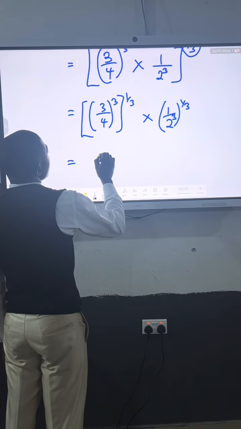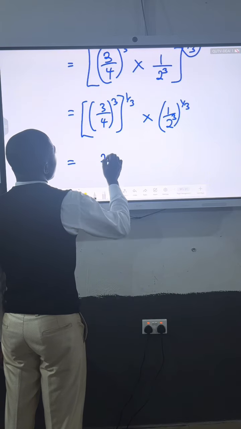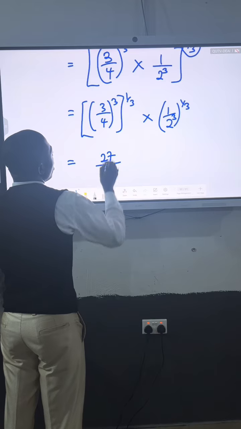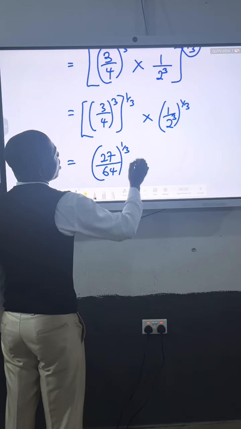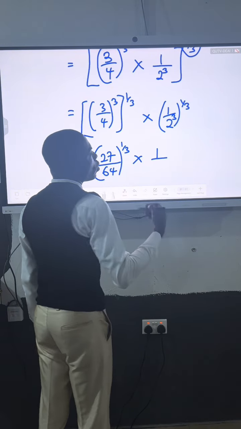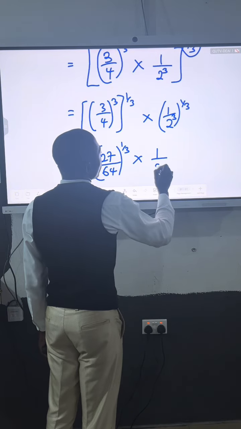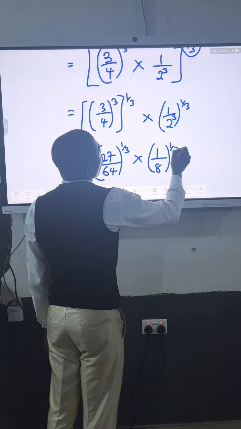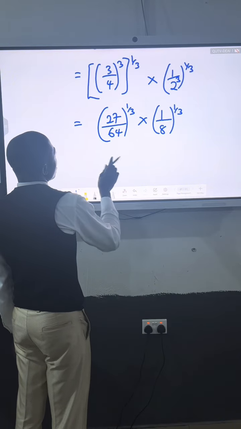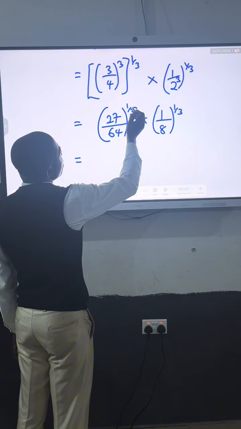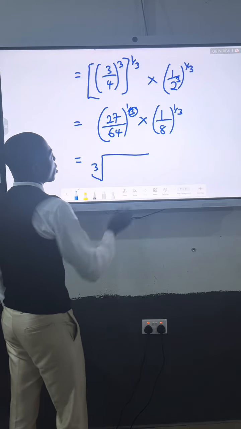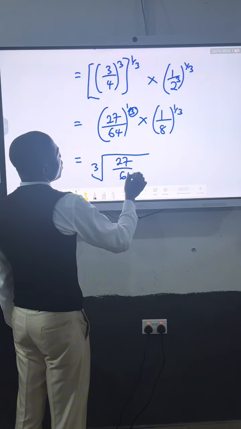Now, 3 raised to power 3 is going to be 27, all over 4 raised to power 3, which is 64. Now, raised to the power of 1 over 3, times 1 all over 2 raised to power 3, which is 8. It's 2 times 2, 4, times another 2, which is 8. So it's going to be 8 raised to the power of 1 over 3. Like the other step, if it's challenging, please follow this one. Because the denominator of this index is 3, we say cube root. We write 3 in this corner, meaning cube root of 27 over 64.